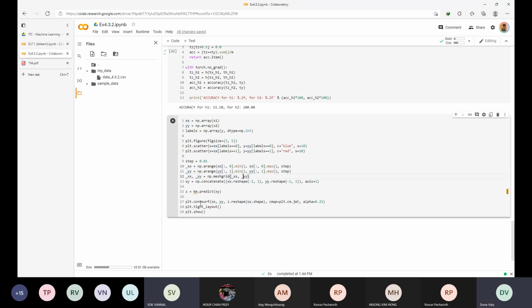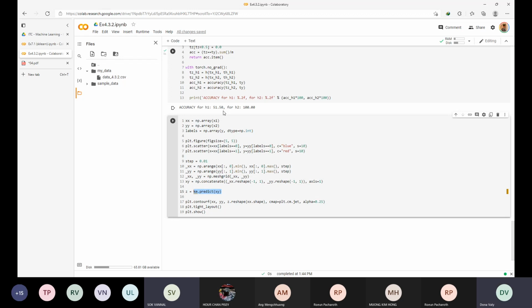Underscore and underscore. And HY is equal to underscore, this one underscore as well. And then that is the one that we have to predict. So we can use the second model here.